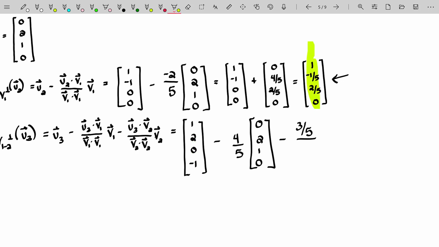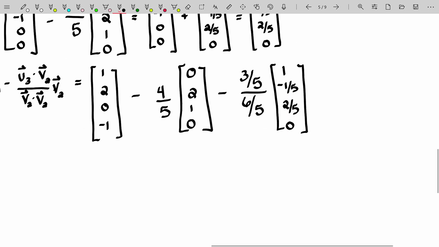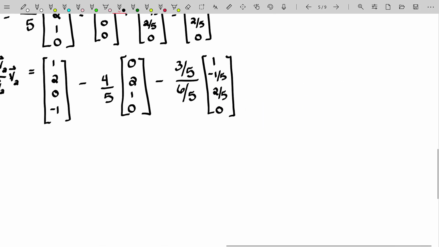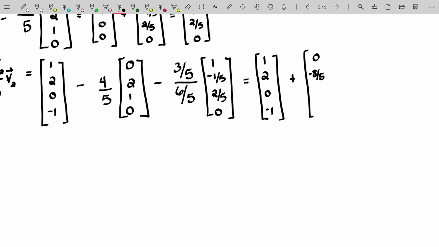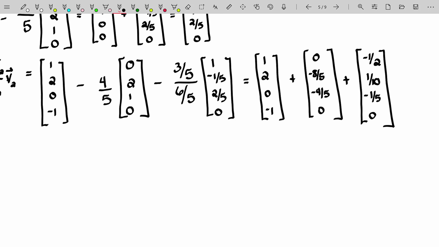And now we'll take v sub 2 and dot it with itself. Again, this is going to be a little bit of a mess. That's going to be 1 plus 1/25 plus 4/25. That reduces down to 6/5, I promise you. And again, multiply that by v sub 2. Now all we need to do is some arithmetic, which is kind of heavy arithmetic here, but not too terrible. Notice that I change everything to additions. I don't have to, and you don't have to. I'm just choosing to do that here.